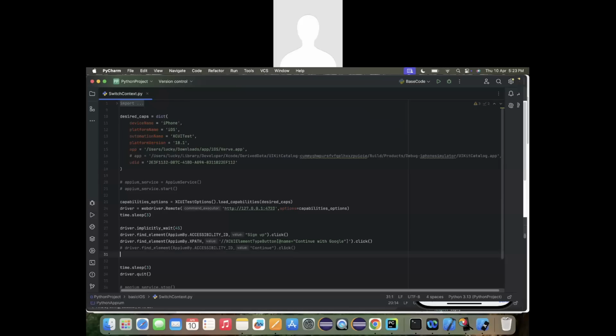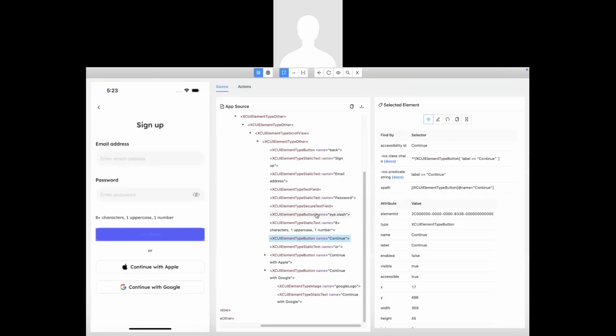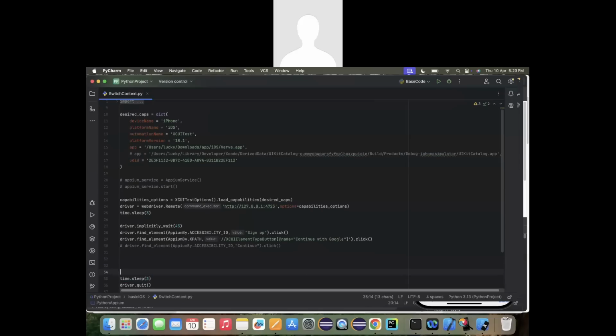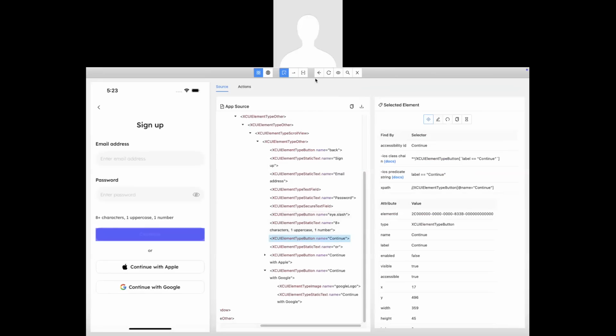Let me comment it out for now. And here what I have done is add a sleep for a few seconds so that I do that activity manually. See, in this situation we noticed that the continue button doesn't have any locators. Ideally, you can perform a click operation using the coordinates of the screen, the tap that we will see moving further. For now, we will deal with it manually. And after this screen, it's on this particular web view.